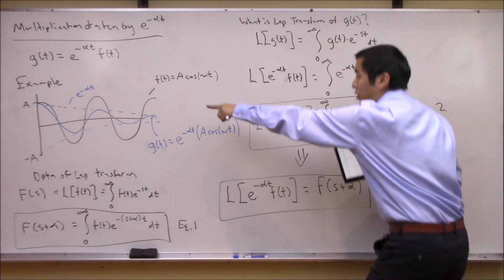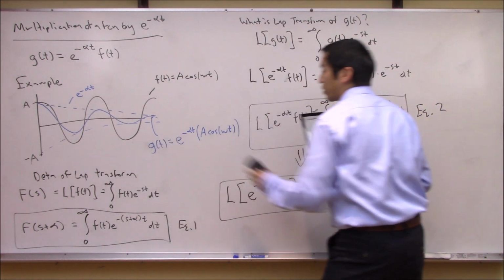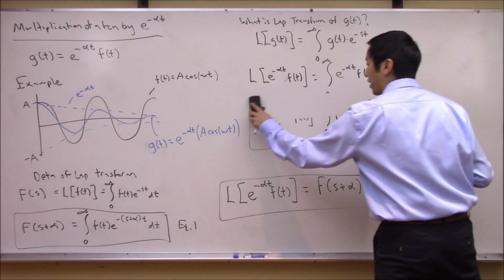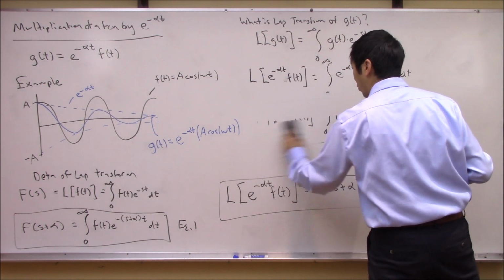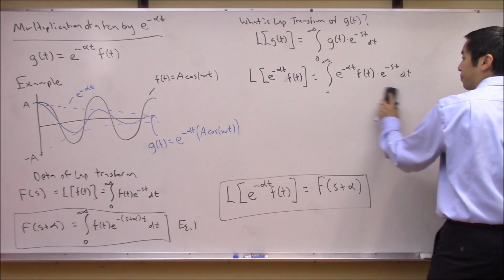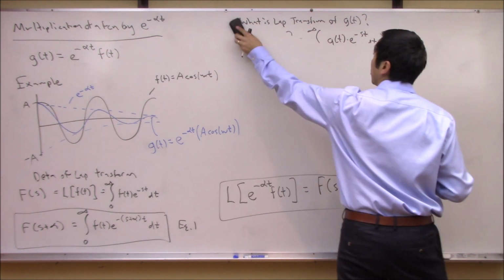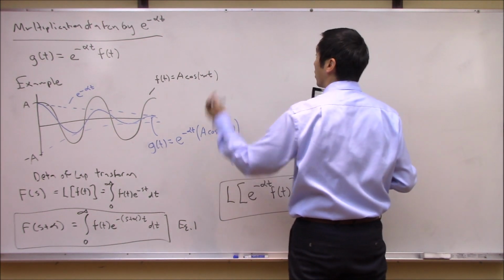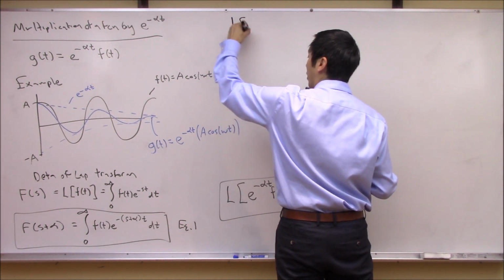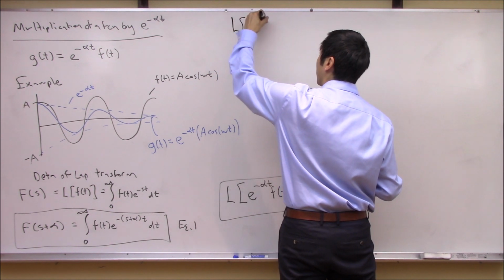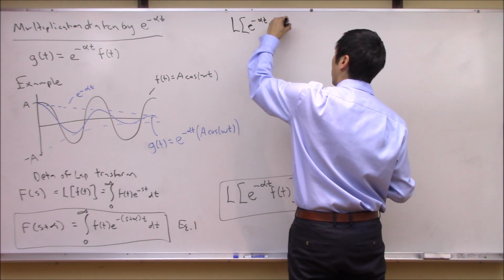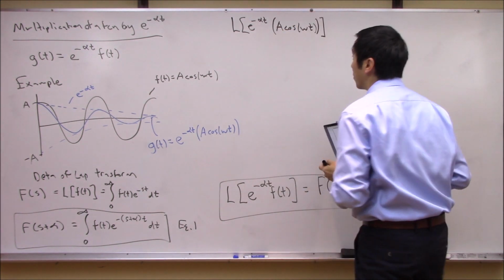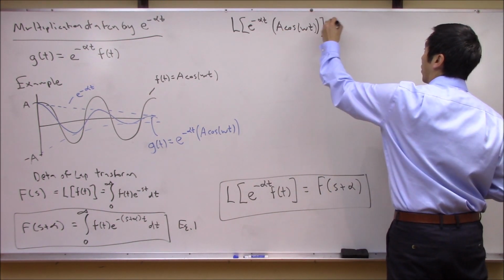Let's go ahead and come back to our example of the cosine wave to apply this rule. Maybe let me erase all this so I can get a little bit more room to apply the rule. I'll leave our rule up so we can go ahead and use it, okay? So coming back to our example, what I want now is the Laplace transform of e to the minus alpha t times a cosine omega t here, right? Okay, and we want to say, what is this?